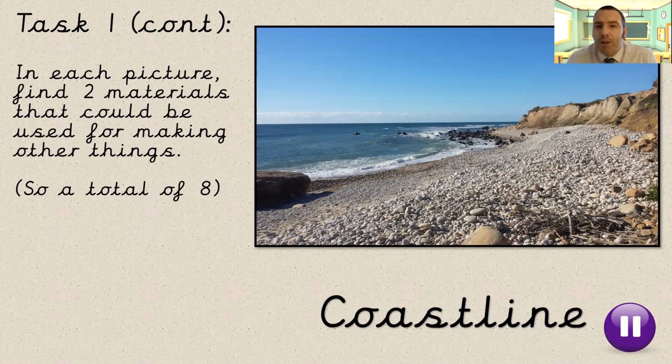You could use the water. I wouldn't recommend drinking it because seawater is not very good for you, given that it's got quite a lot of salt in it. You've got the earth from the cliffs. You get clay cliffs as well, so you've got lots of different types of stones. If you boiled the water away, you'd be left with salt. We can use salt in our cooking.